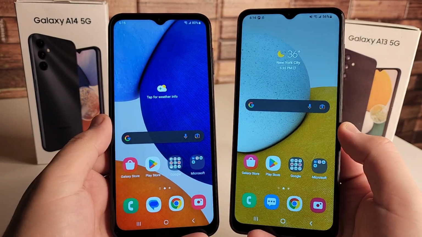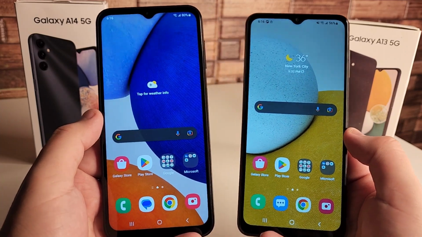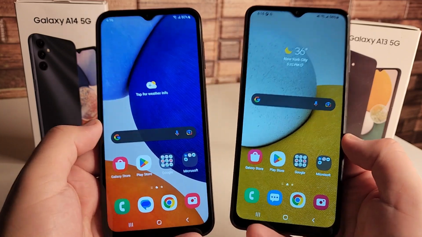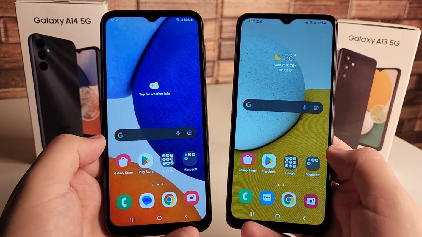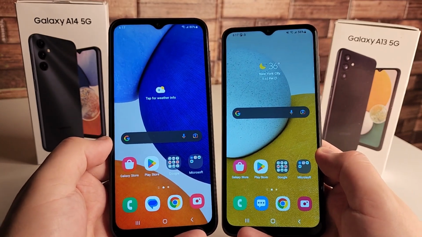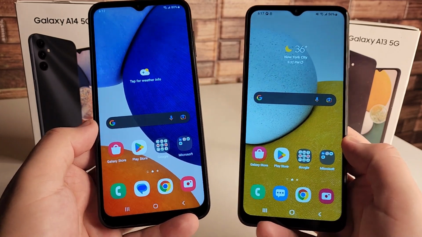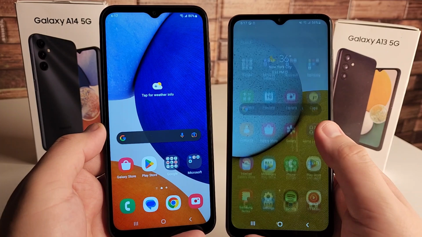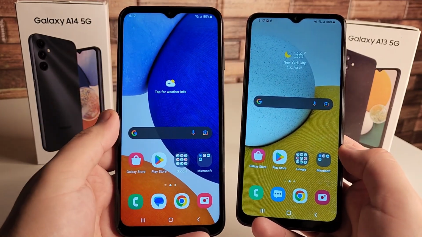But other than that, I think the biggest differences between these devices has to be software. As you guys saw, the software in the camera seems to be better inside of the A14 5G. Now, what kind of sucks is we both have the same chipsets. So we both have a Dimensity 700 in here, so there was no upgrade on the Dimensity 700 processor, but the software I feel like is a lot more quicker and snappier on the A14 5G compared to the A13 5G. So I've been having a better experience with this.